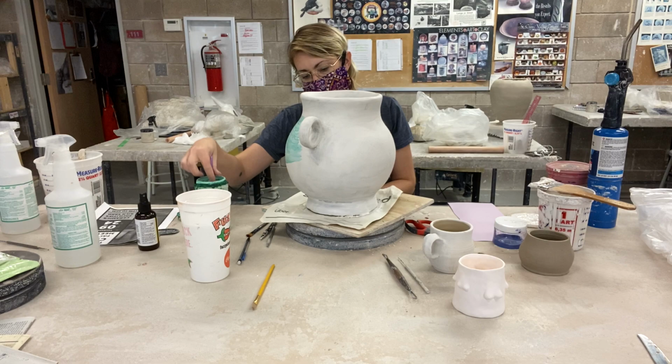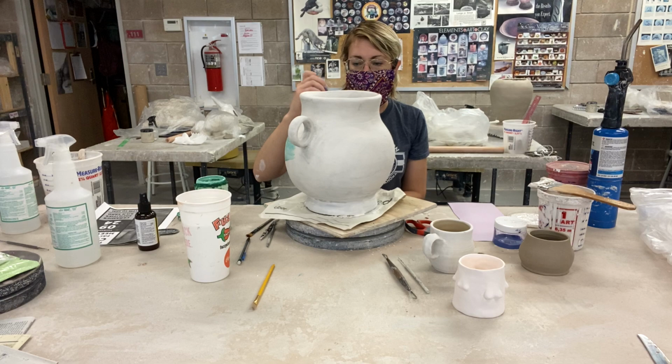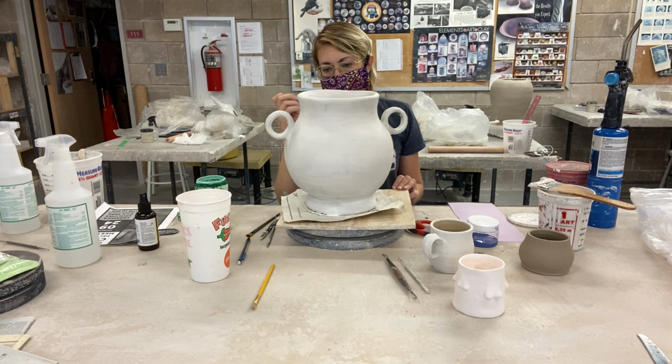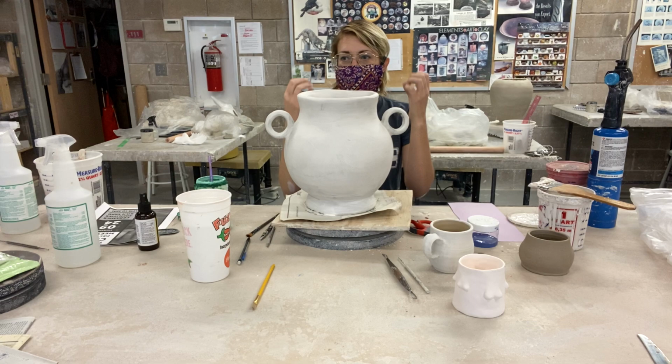So if you can remember, my original pot that I chose for the design was like a blue and white pot. What I'm going to use obviously is the white underglaze. And then I have this royal blue underglaze. It's not back there, but it's one of my favorites. What will happen, or potentially happen, I can't guarantee these things obviously, in the kiln is once the glaze is over the piece, it'll start to kind of draw some of the underglaze out of those recesses and create more of a running effect. That's what I really want.